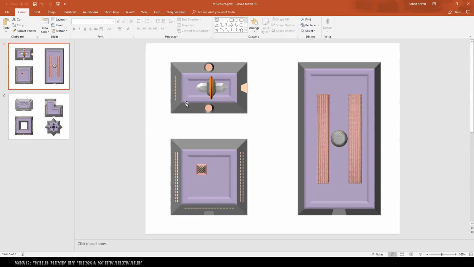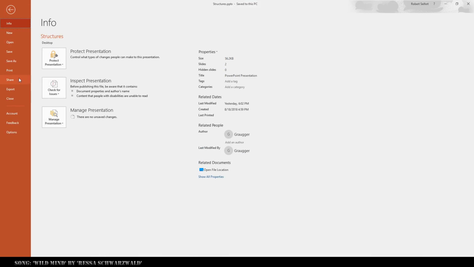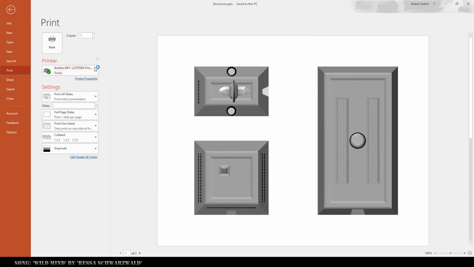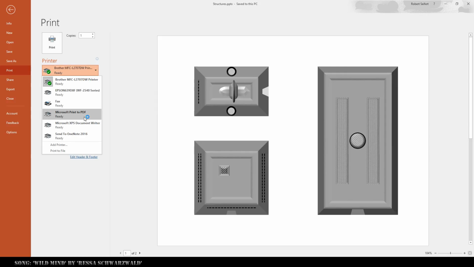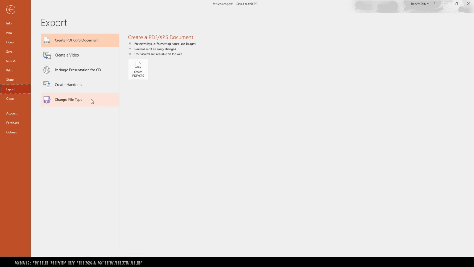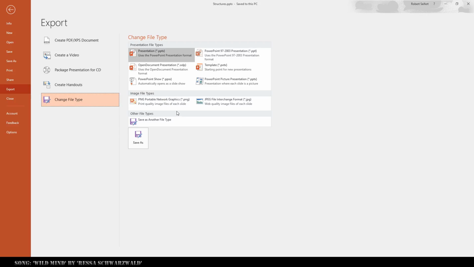But we need to get these exported in a way we can do something with them, which is going to be interesting here. So I'm going to see if we can figure out a way to actually get these exported. So file, we can print them, which will give us something. Can we print as a PDF? That's not how we do it. Let's check the export options. Oh yeah, we do get a few different options.